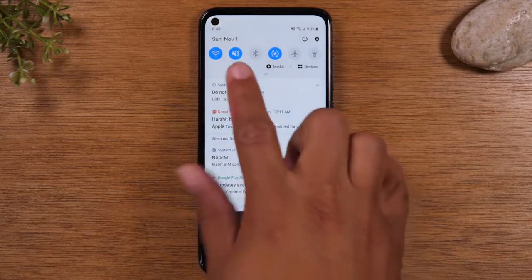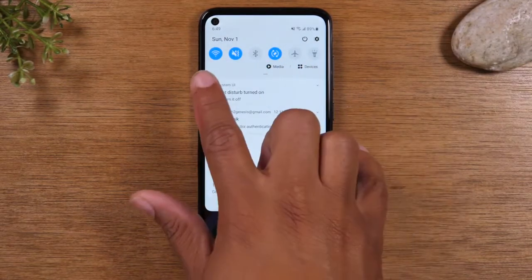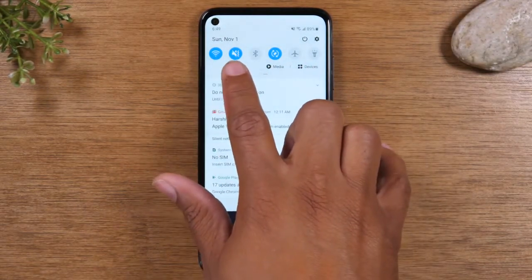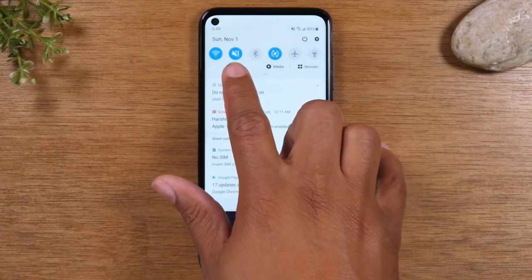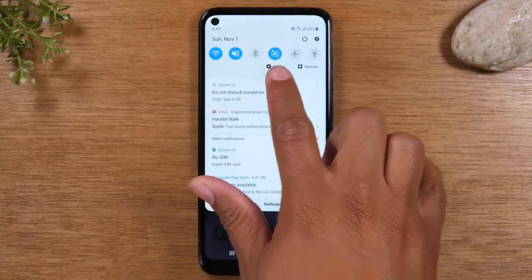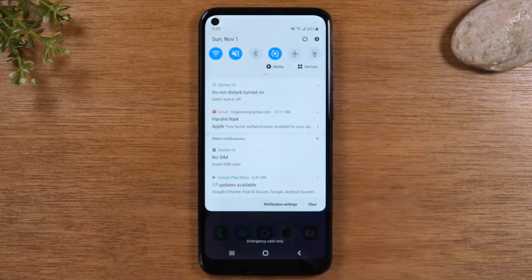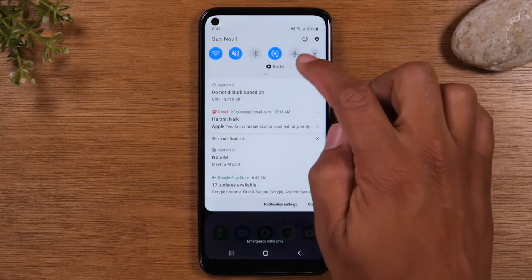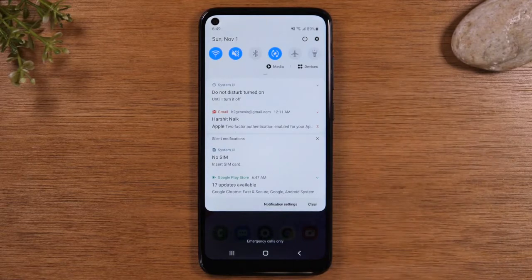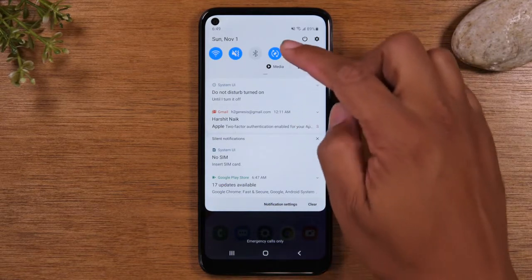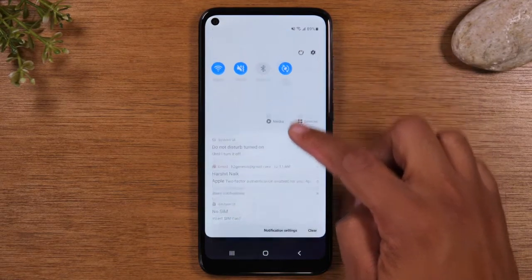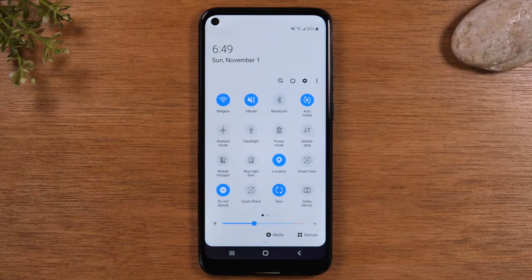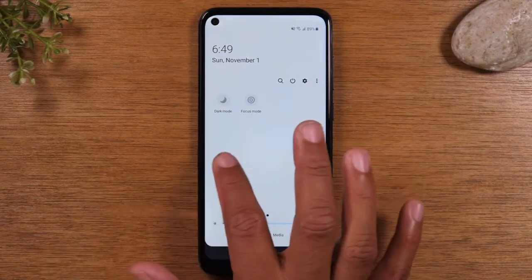So right now, you see these main 6. Wi-Fi, my sound, so if I want to turn the sound on or off or on vibrate, my Bluetooth, my rotation, if I turn the phone sideways, it will make the phone rotate with me, airplane mode, and my flashlight. Now, if I swipe down, it'll show you more options. So there's a few more options you can turn on and off.